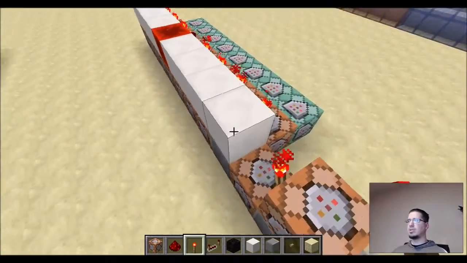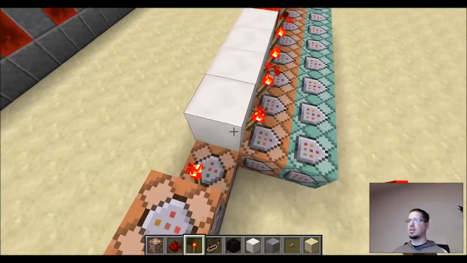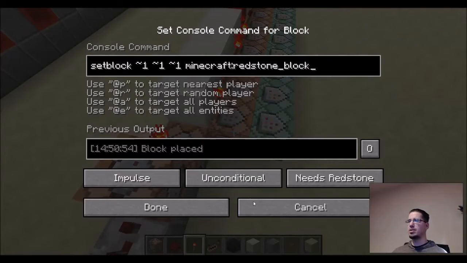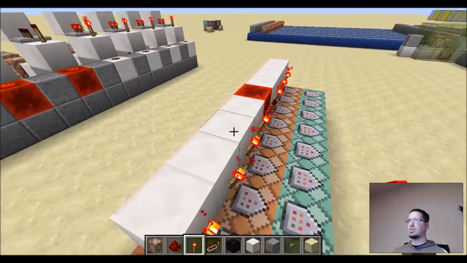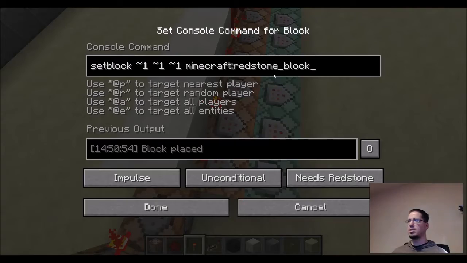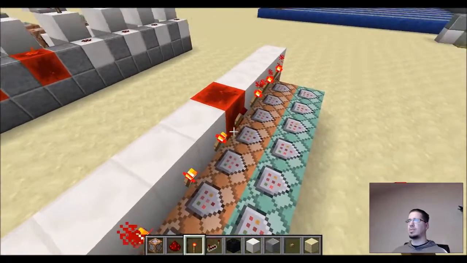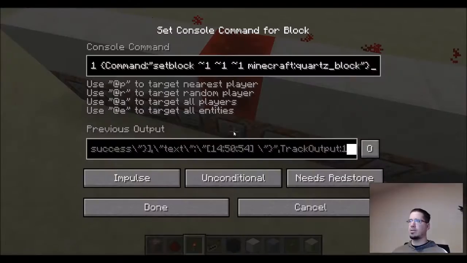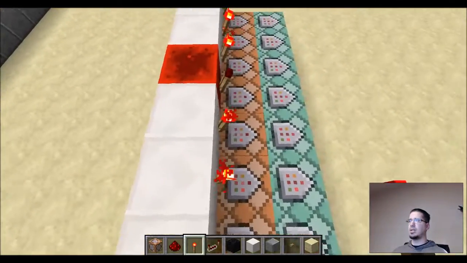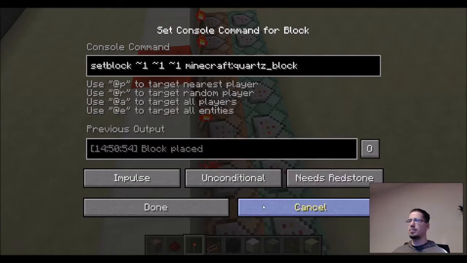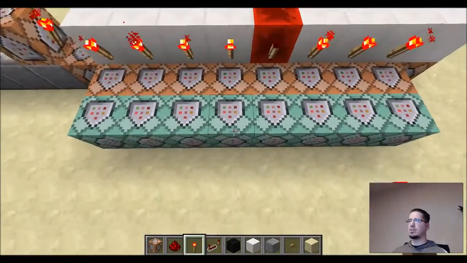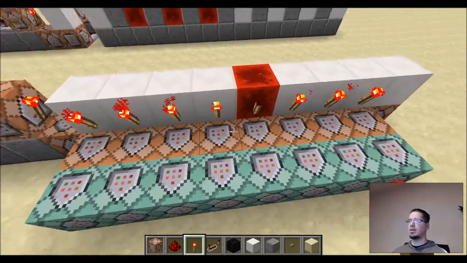So, this is a quartz block, so the next thing that it is going to do is change this one to a redstone block, so that is what this one has in there right now. Same thing for this one, because this is quartz, that means that this is set to redstone. Same thing, same thing. Now, because this one is redstone, and it activated this command under here, which is changing the command to quartz block, then this one right here will read quartz block, just like that. And then once this one gets to redstone, then it'll run all this stuff, and then this one will change that back.